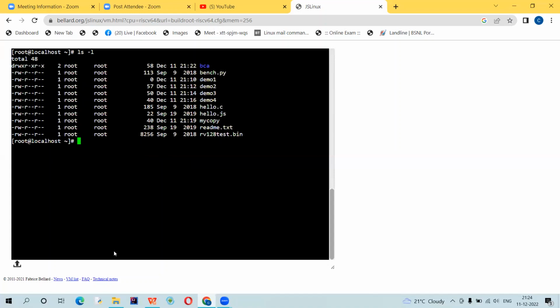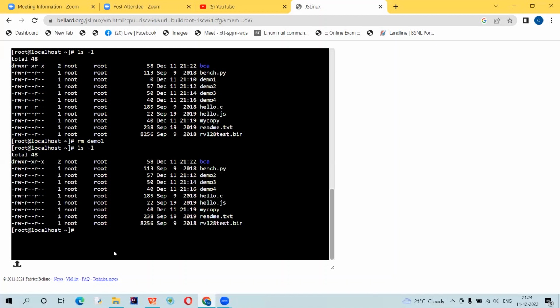So I will show you practically. For example, rm demo1, this file I want to remove or delete. The command is executed successfully. Again, we will verify. See here, demo1, which was at the first, is not there now.